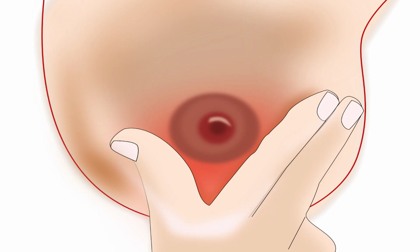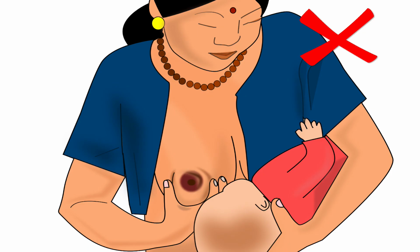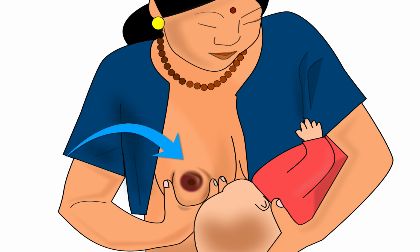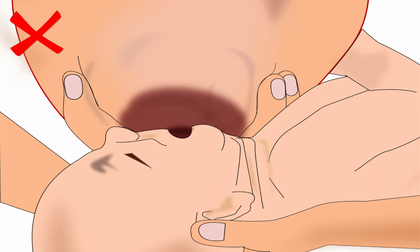But remember, mother should not compress her breast in a V-shape. V-shape compression will pinch the breast and cause nipple feeding. Also make sure that there is equal compression of the breast with the thumb and the fingers. Otherwise, the nipple will shift either to the right or to the left side and lead to poor attachment.